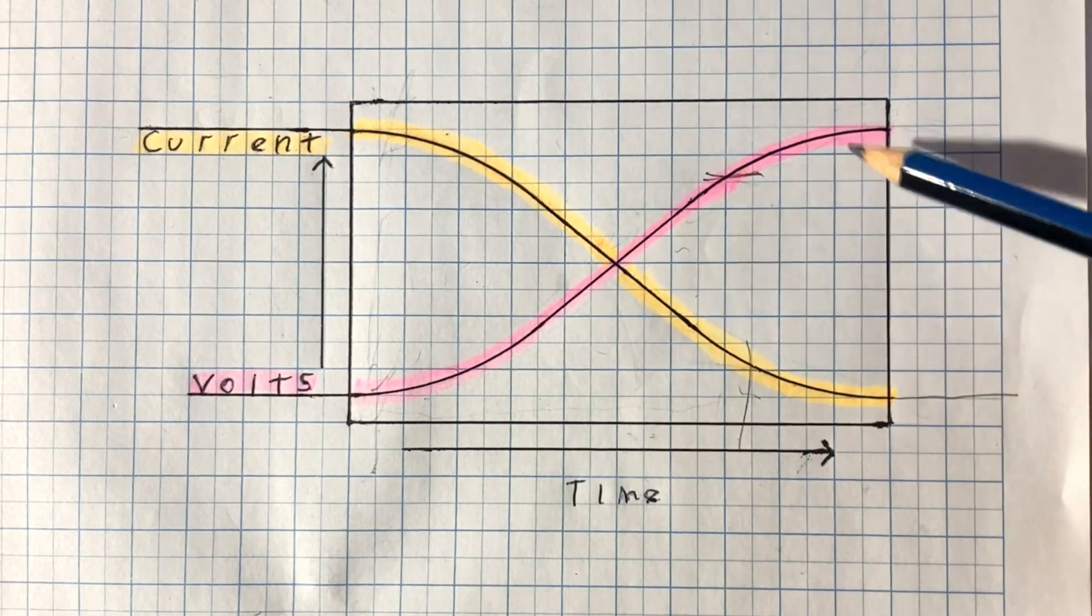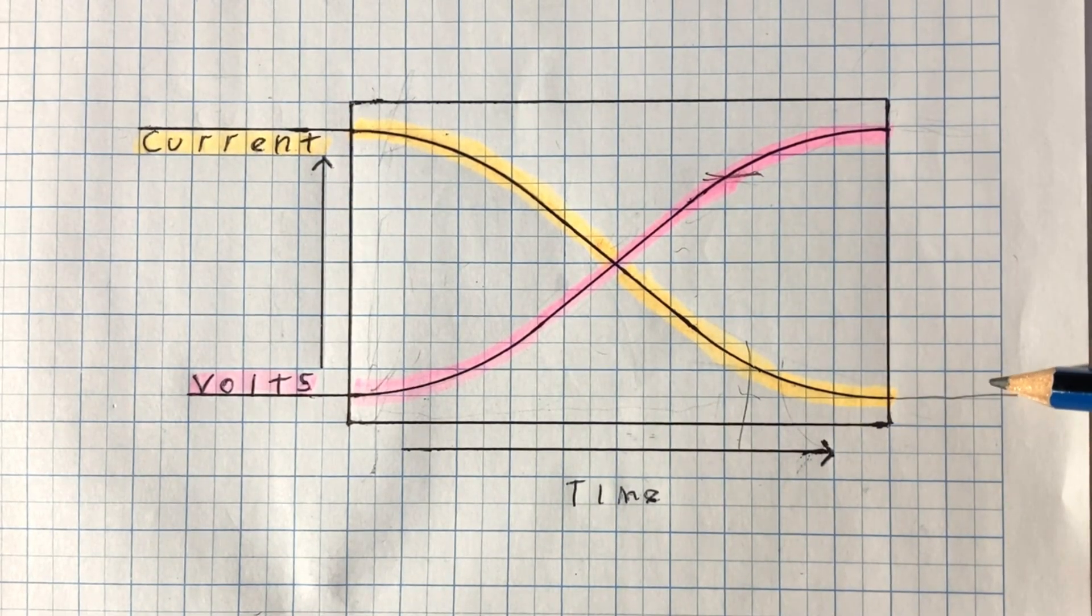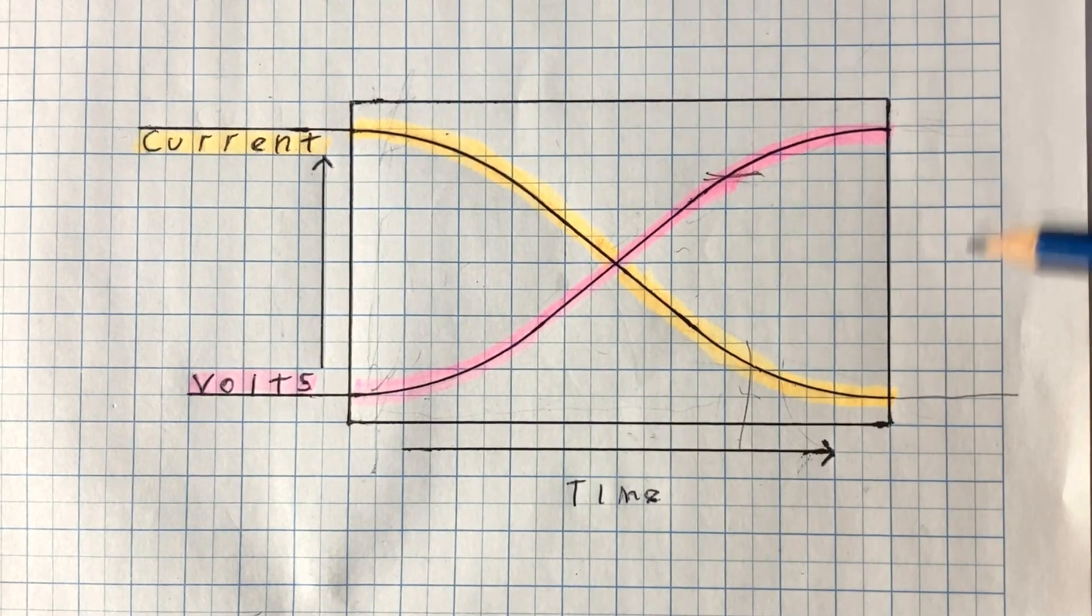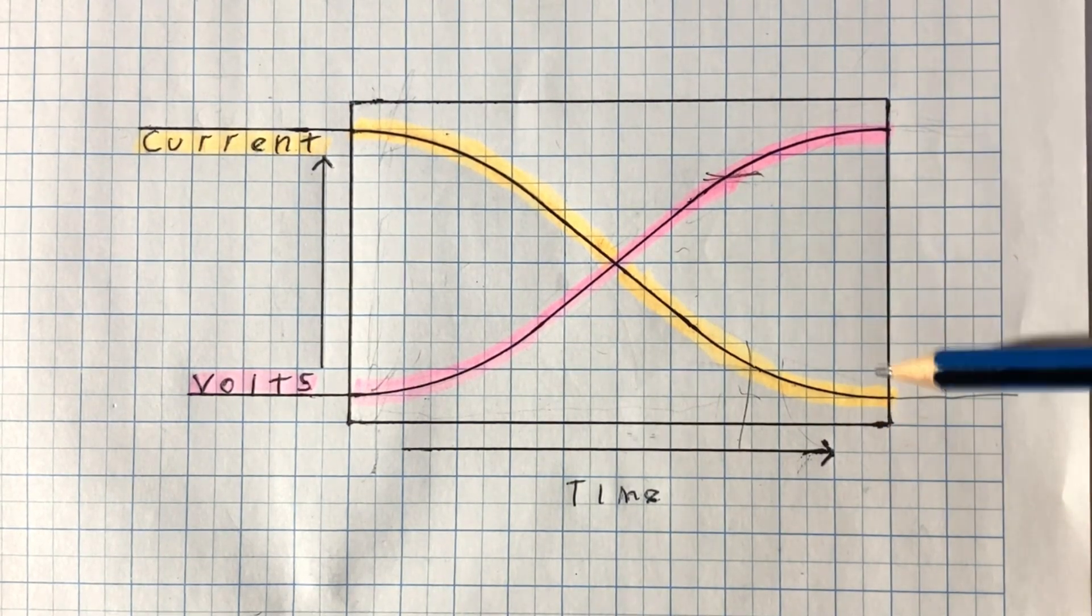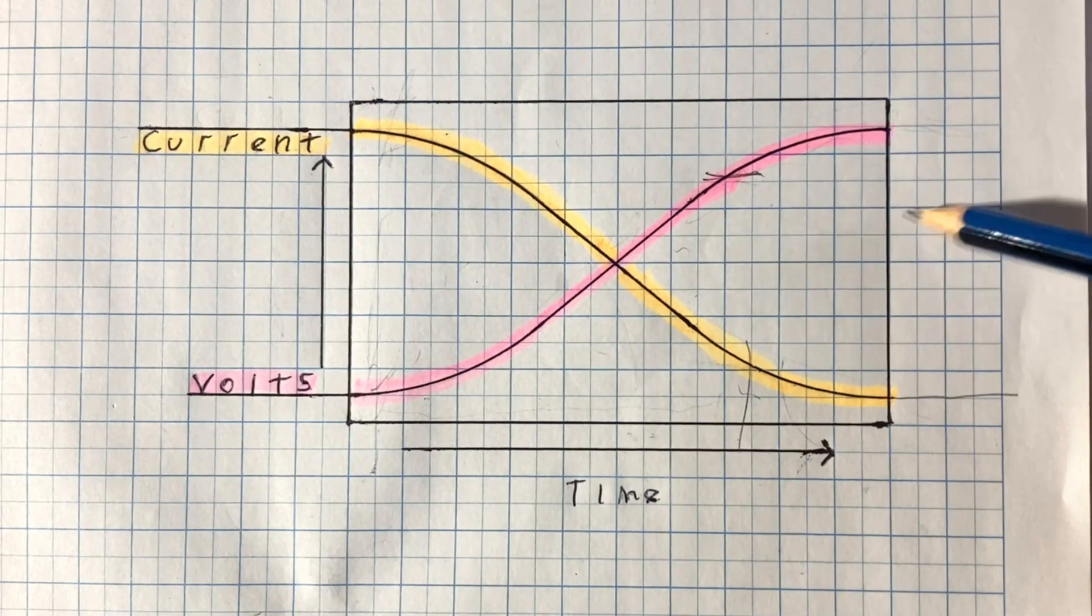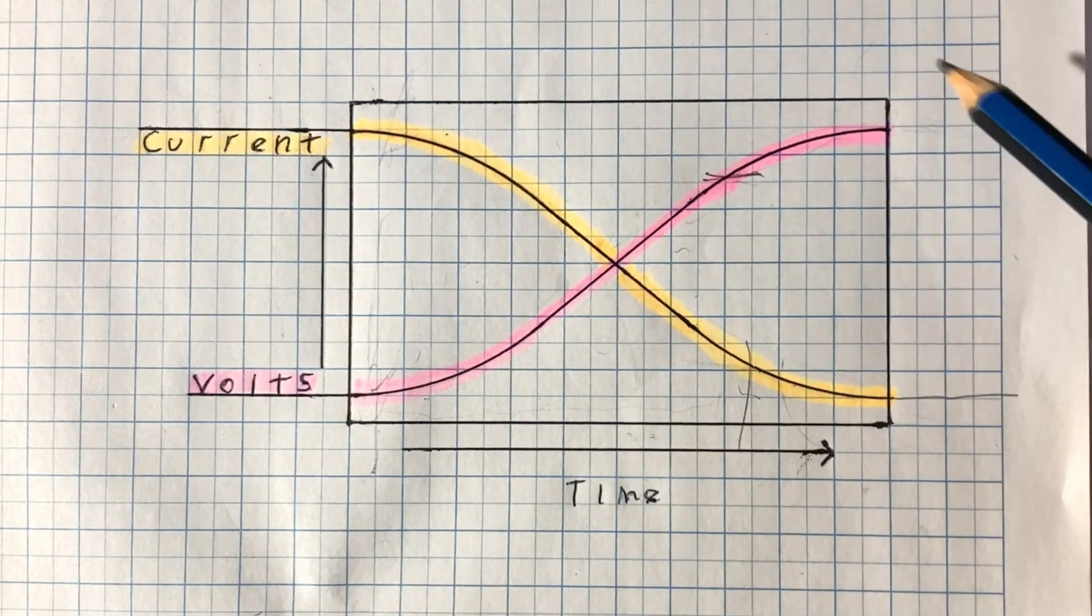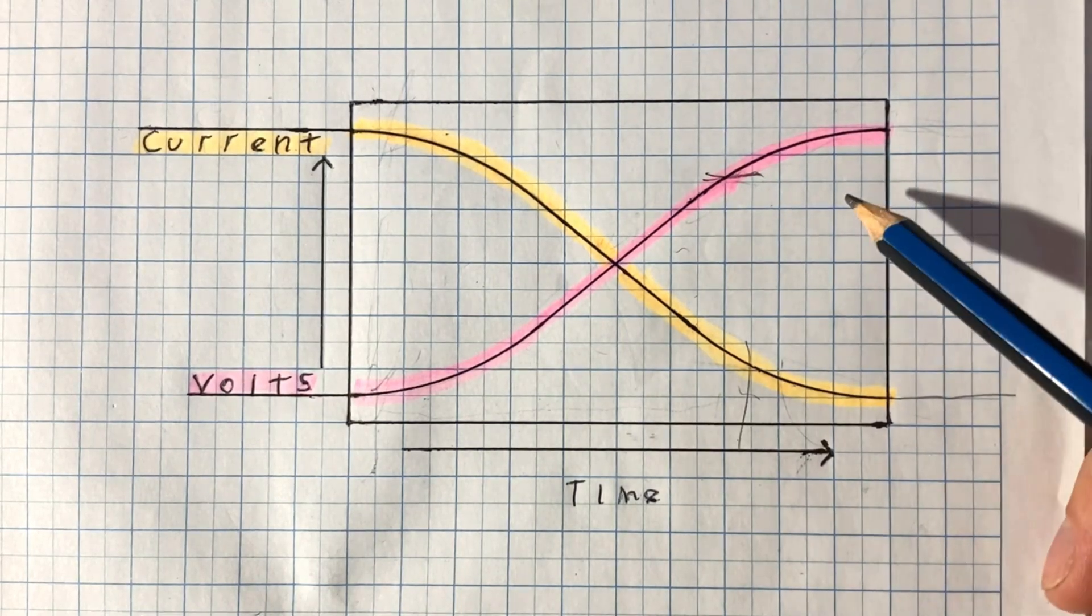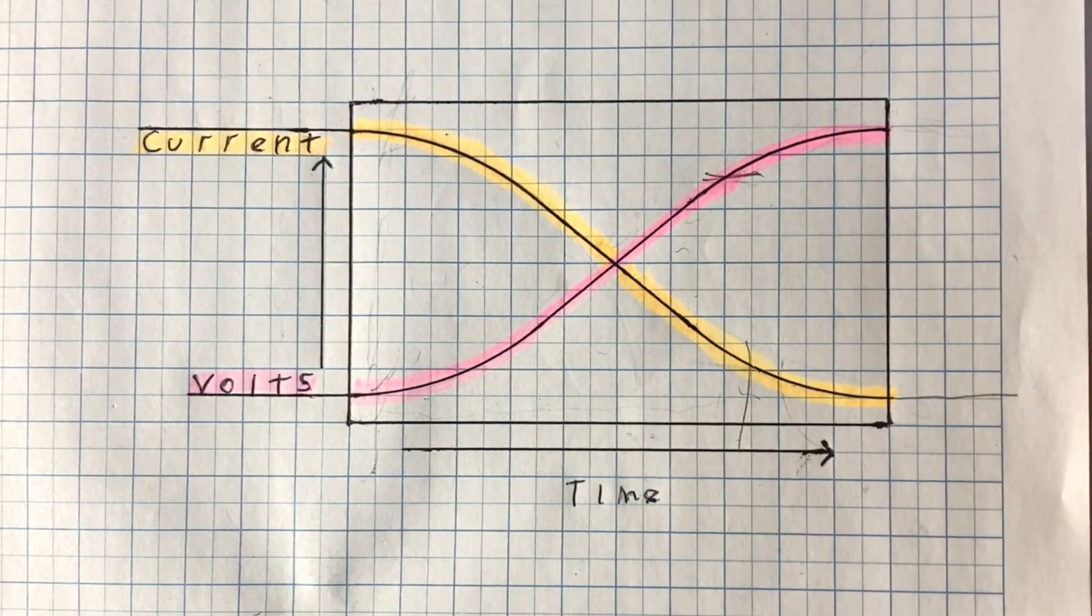Now this should in theory work in any light condition because even if there's not very much light hitting the solar cell this will still flatten out at some point either lower or higher voltage and then your solar engine will still work while also making sure that there's going to be as charged as it can be in any situation. These are hard to build and not many good designs out there exist. So today we're actually going to be looking at the type 1, by far the easiest and most common design.